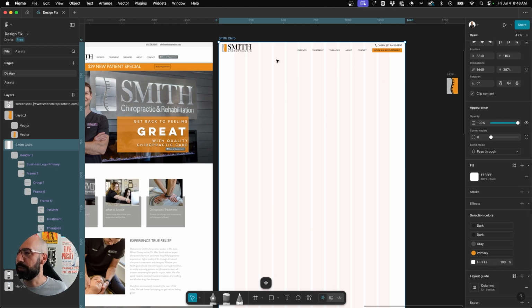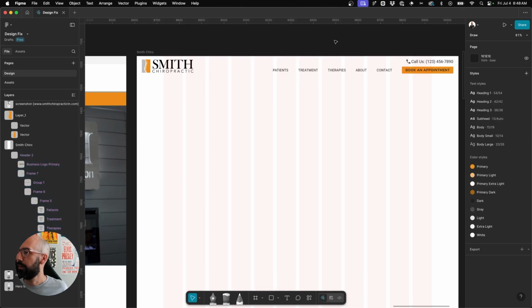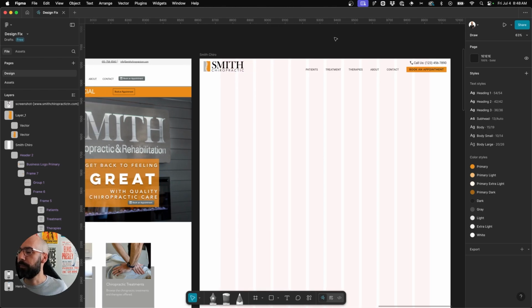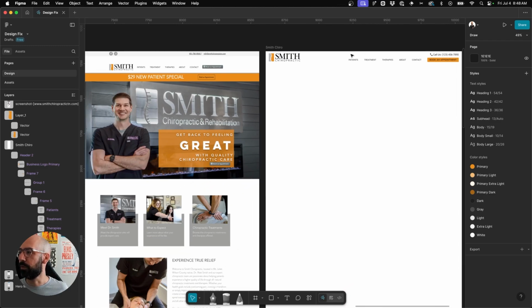Alright, so we've got that grid set up, and as you can see, I've already got a header with the navigation set up already in a new layout. If we click Shift G, we can hide our grid there. We can kind of see the difference between the two so far.